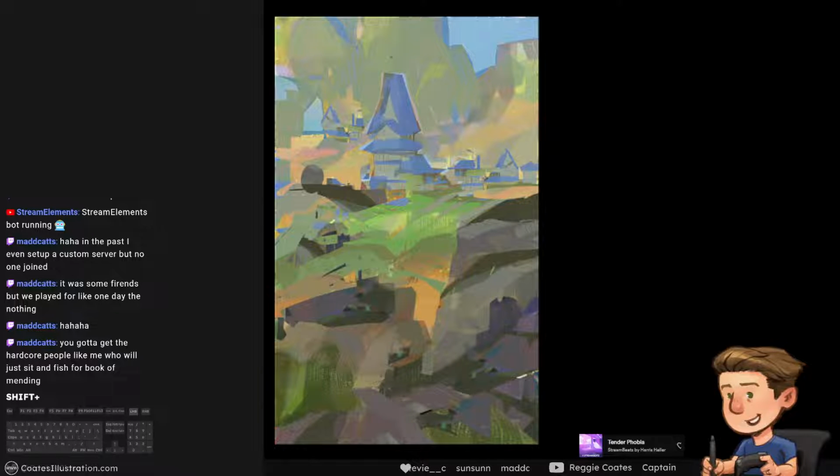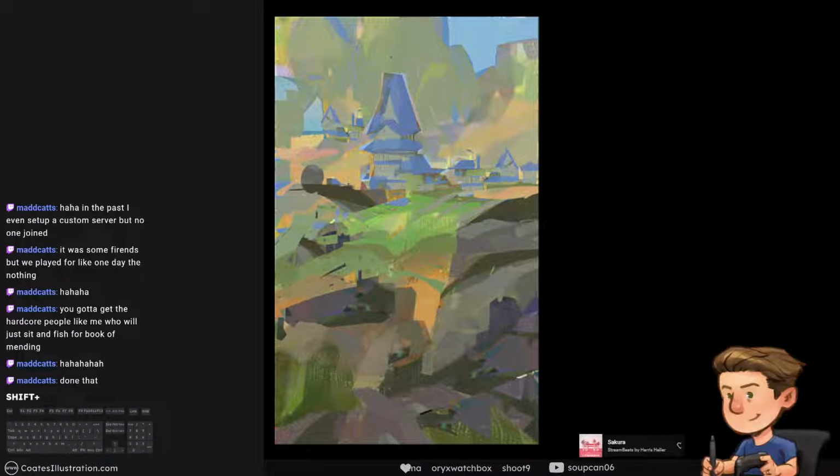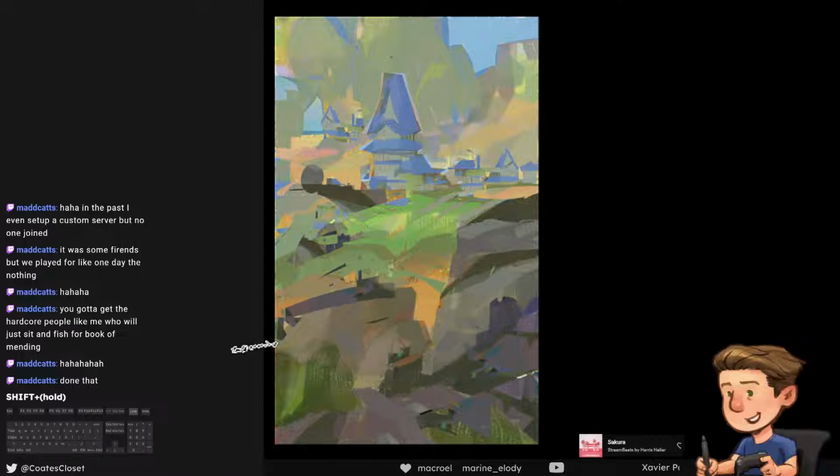I sat and fished for Book of Mending. I made a little town hall of villagers. I spent forever destroying the lectern and rebuilding it until I got all the different books I wanted. And then I did the zombify villager thing to get all the prices down. Man, stuff does take forever though. But it is super fun.